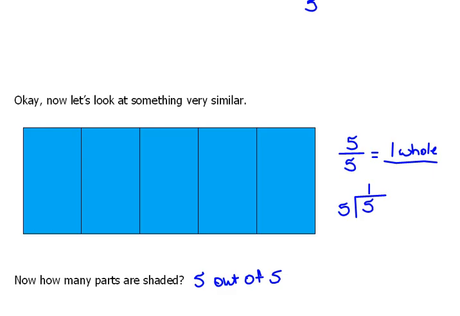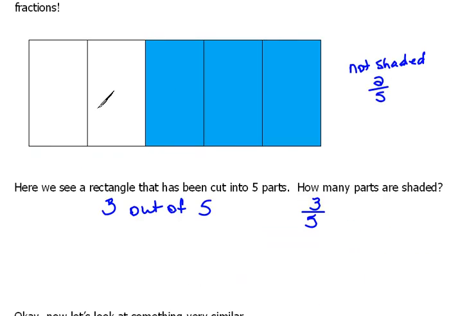So notice that back here on ours, this was divided into five equal parts. So our bottom number in our fraction was five. Same thing with this example. It was divided into five equal parts. So the bottom number of our fractions was five.